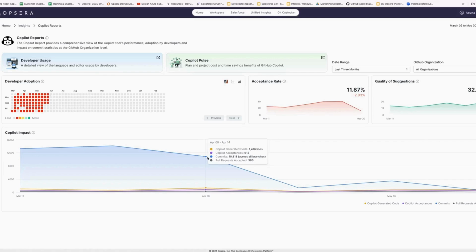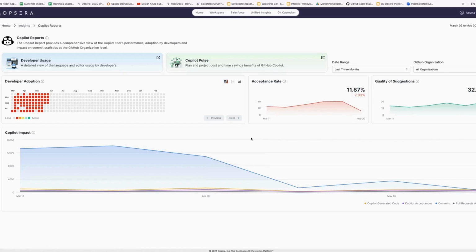Total number of commits. Look at this, around 10,000 commits that were taken. That shows the quality of suggestion as well. And then the pull request accepted is another way to see how much was merged into my main branch. This is interesting to see the functionalities that went in, and developers are very well managing the whole data and accepting the code there. So this is a very interesting way to look at the overall Copilot impact, and this will further develop us into the velocity and productivity KPIs as we go forward in this seminar in the next series.